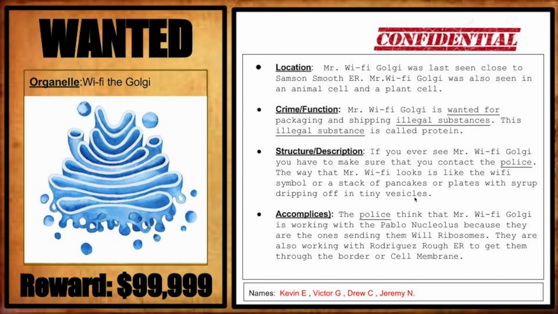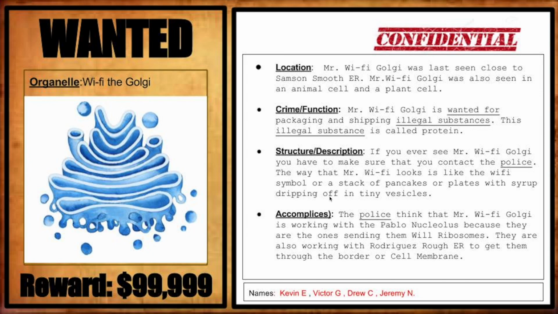All right, structure, description. If you ever see Mr. Wi-Fi Golgi, you have to make sure that you contact the police. The way that Mr. Wi-Fi looks is like the Wi-Fi symbol or a stack of pancakes or plates with syrup dripping off in tiny vesicles. Now, again, they provided a picture and they provided a written description. You need to put both in your wanted poster. You need to have a picture, and then you need to be creative and give a written description also.